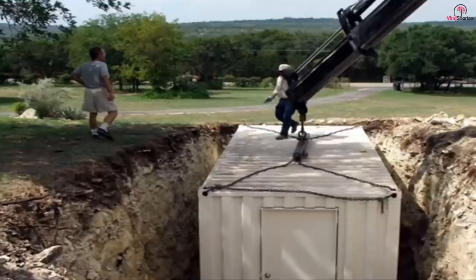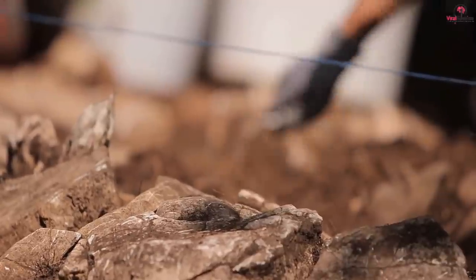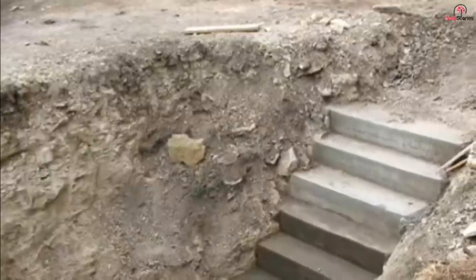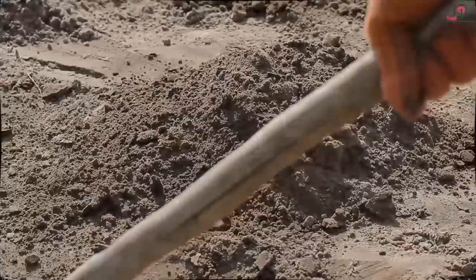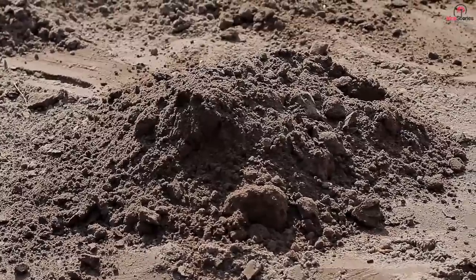This handsome cinder block bunker wouldn't look out of place on Airbnb — bright, homely, clean, and far from the smallest living space you'll come across trawling through apartment listings in your area. Fiction has somewhat warped our sense of what an underground bunker is supposed to look like. Far from the vast corridors and spacious living quarters depicted in many a contemporary post-apocalyptic sci-fi story, the real thing is usually a much more modest, unimpressive affair. In reality, building one is a massive undertaking and anything more than the bare essentials is often too much to hope for. Not that any of that would concern Wayne — he's busy mulling over which Malbec he should pair with his steak tonight. Good for you, Wayne.